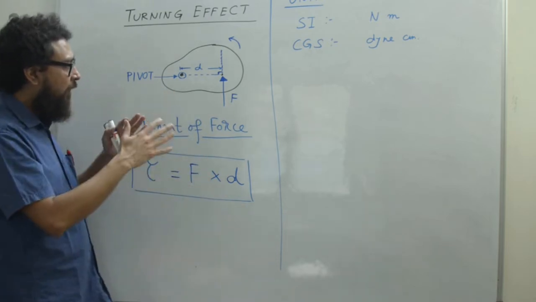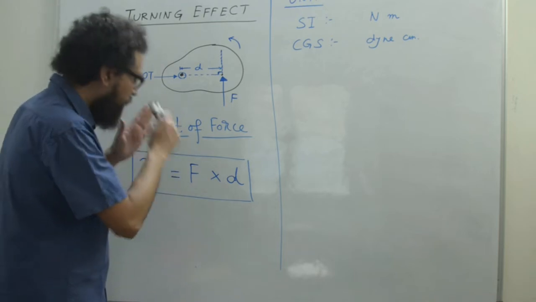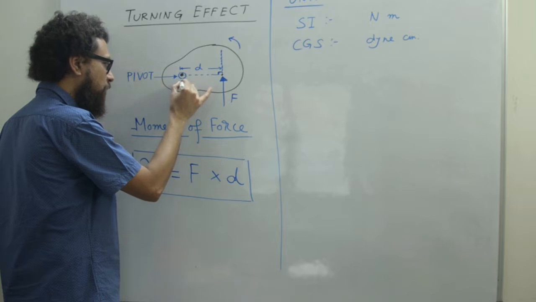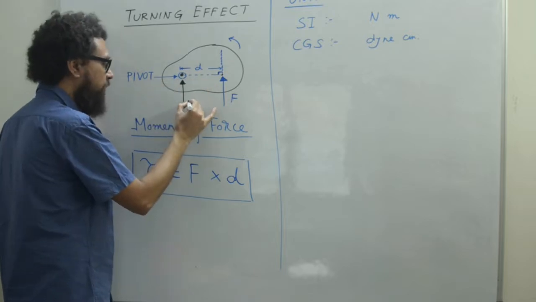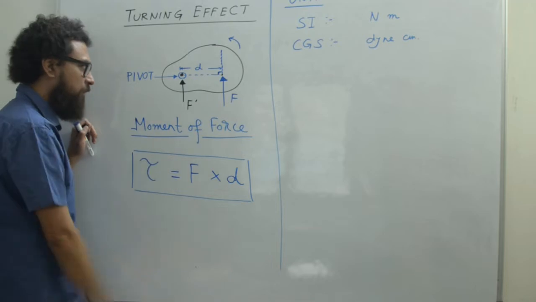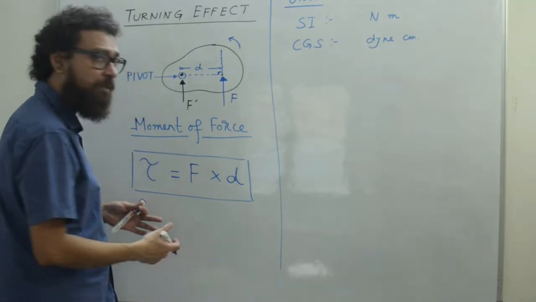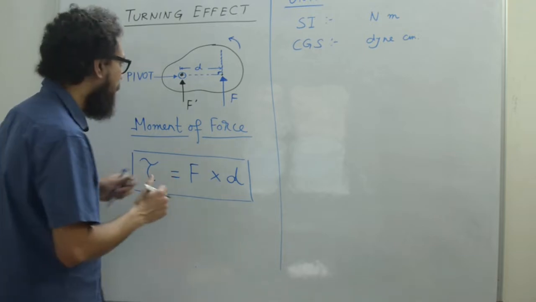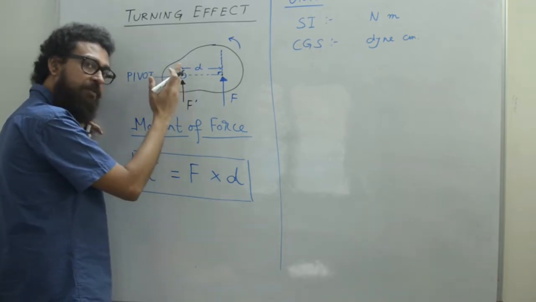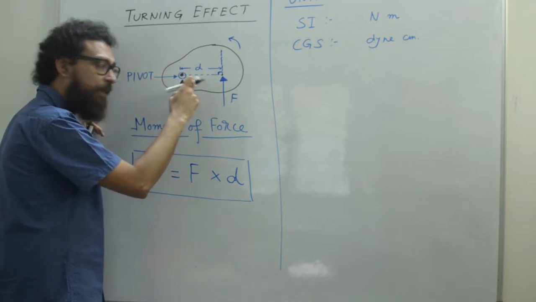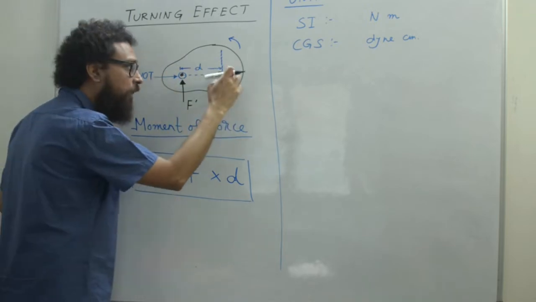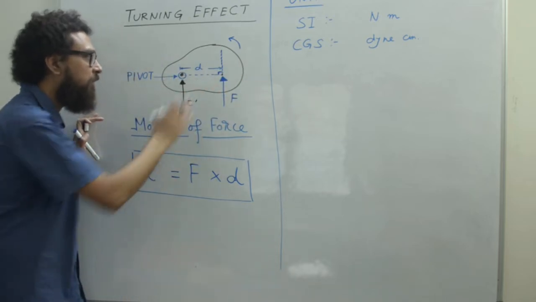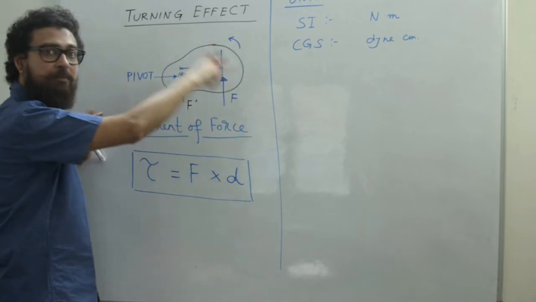Now here, you see, suppose you are applying the force here. Suppose, okay, don't draw this in your class work. Suppose you are drawing a force here which is F dash. Now what will happen? What will be the turning effect? What will be the moment of force? The answer is 0. Now why is it 0? Because you are applying a force at the point of pivot. That means there is no perpendicular distance, there is no separation between the point of application of force and the point of pivot. Then what will happen? This body won't exhibit this rotational motion or this turning effect.